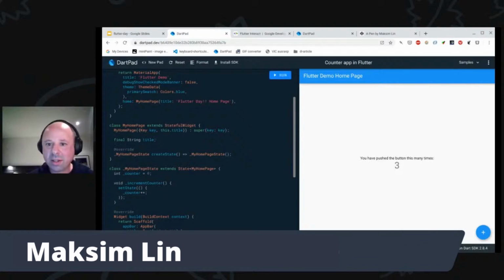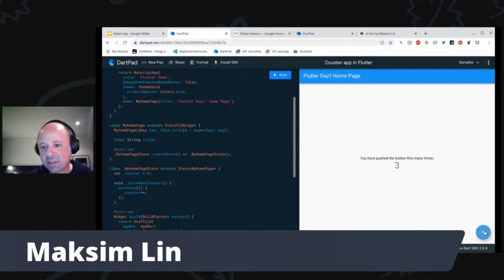We can just click run, and there you go. It's updated. One thing you'll note, for those of you who are familiar with Flutter, is that this is not the hot reload experience. This is more a hot restart, because you can see, for instance, the state isn't preserved like you would get if you're running the tools locally. And so, for instance, the counter did reset.